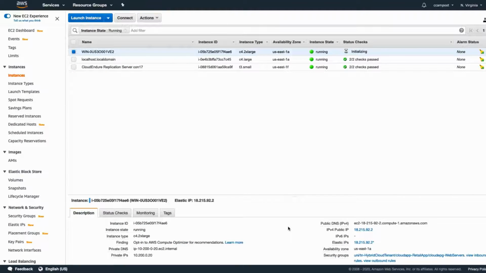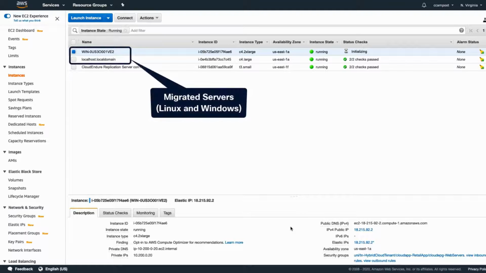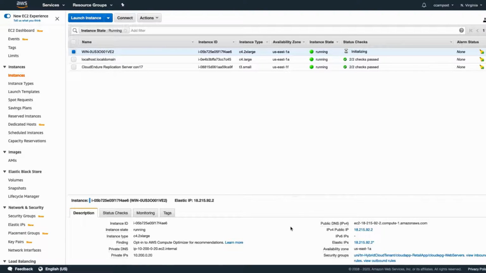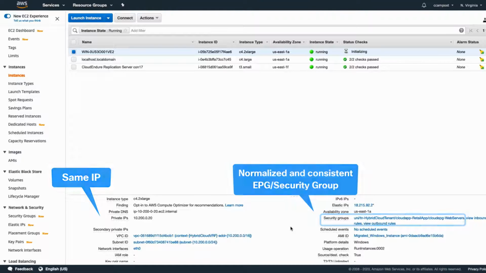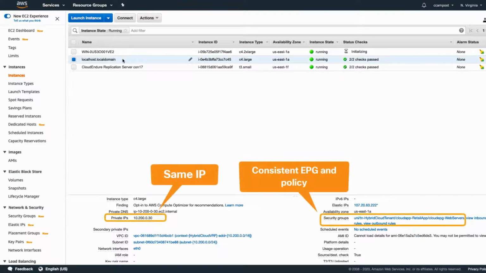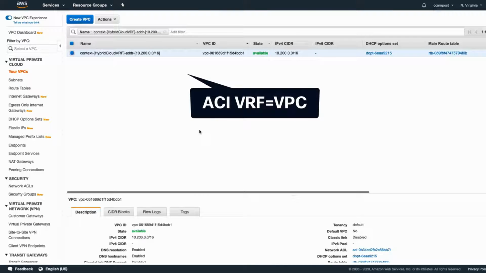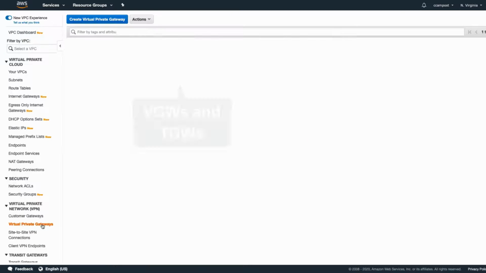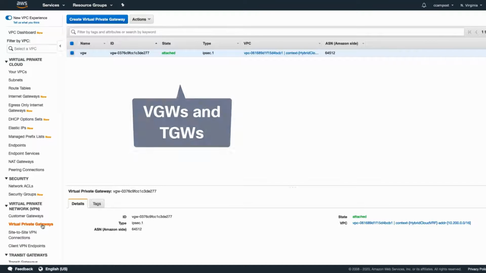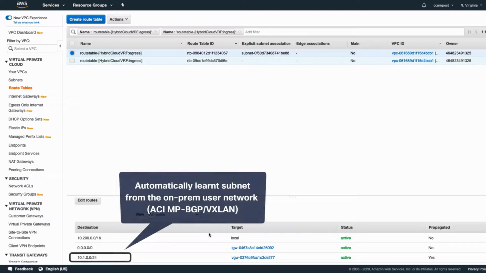If we now take a look inside the AWS console, we can see both Linux and Windows web servers successfully migrated and running on AWS as expected, and that not only did we preserve the same IP as on-prem, but that the same policy was also applied through the microsegmented web server CPG. MSO automated all the necessary AWS native network configurations for us, such as security groups, amongst others, allowing us to reduce the learning curve when failing over or migrating to the cloud.